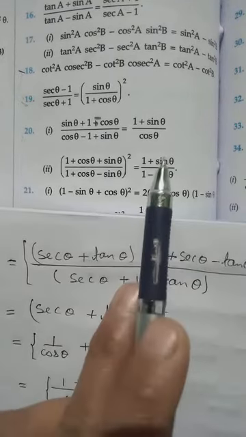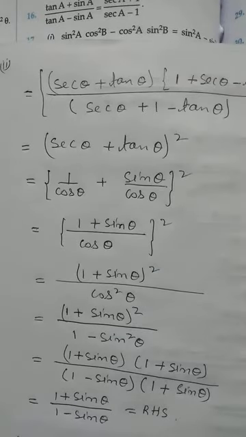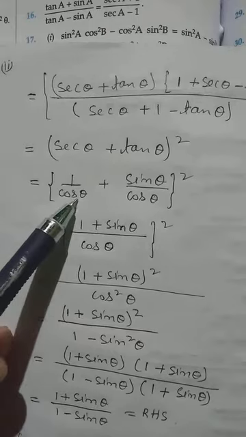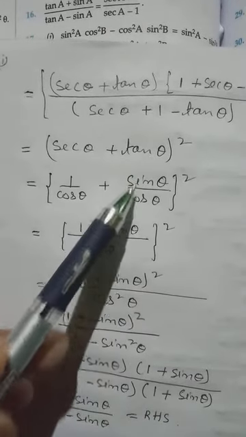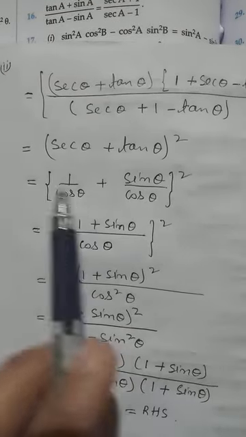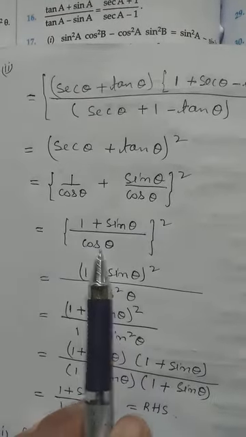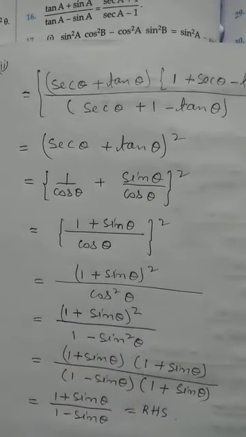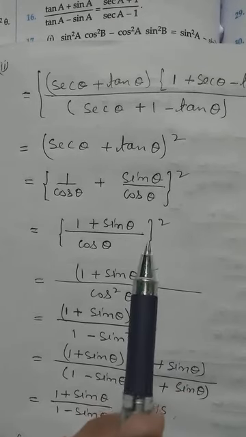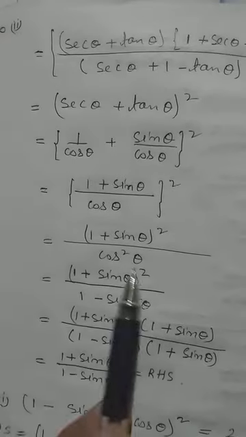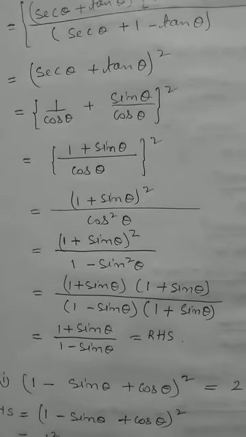We have the square. In the right hand side, we want sine and cos. So let's convert back using relation to sine and cos. So sec theta we have 1 by cos. Tan theta we know it is sine by cos. Since we have fraction, we can find LCM. Both the denominators are same, so we can take only 1. Numerator remains the same. 1 plus sine, we already get it, so no need to convert. We can break the bracket into two parts, numerator and denominator. In the denominator, we don't want cos. We want 1 minus sine.